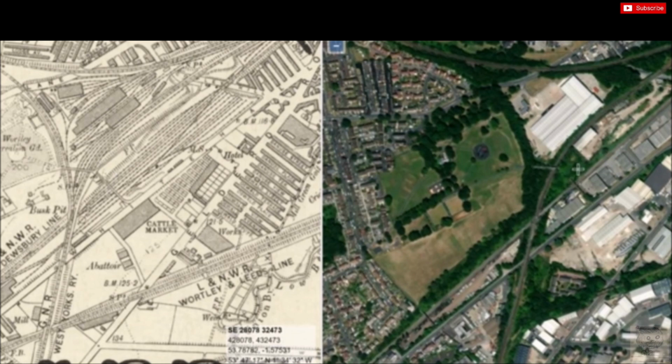This is slightly outdated because all this is now built on in there, but all this here, this railway line's still in use. All these, if you look on the old picture, are gone. If you look on the new one you can see where they are.